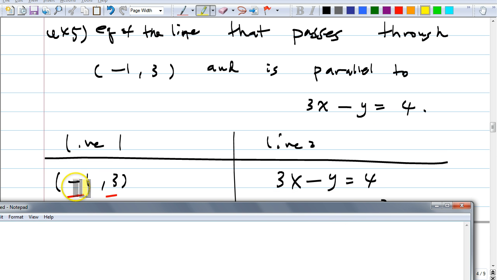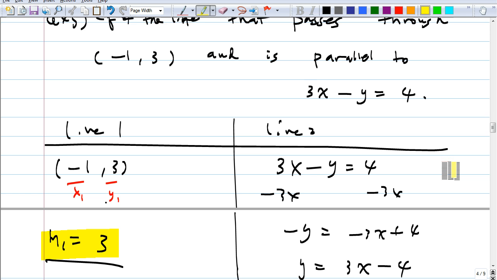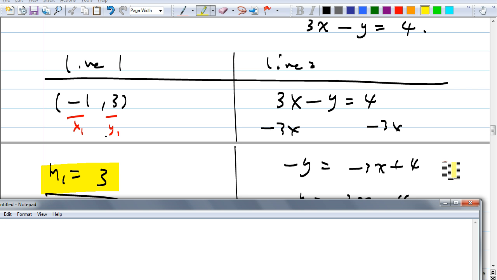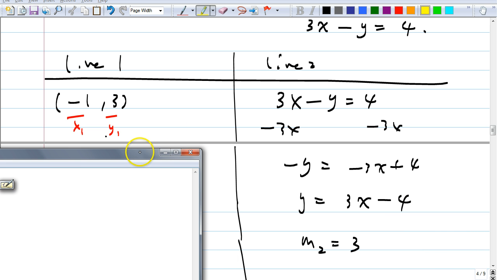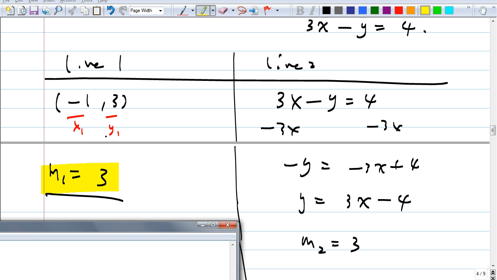So here's line 1, line 2. Line 1, like I said, that's what I'm looking for. That happens to pass through negative 1, 3. Line 2, we can find the slope by changing into slope-intercept form. So there it is. I did that. And did you all come up with 3 as the slope of line 2? Yes? Okay. Now I wrote down then line 1 has to have a slope of 3 as well. Why, Stefan? Because if they're parallel, they have to have the same slope. Exactly. Since they're parallel, they must have the same slope. Does that make sense? Do you see why I changed line 2 into slope-intercept form? By the way, do I even need the y-intercept for line 2? Does that play any part? No, it does not play any part there.